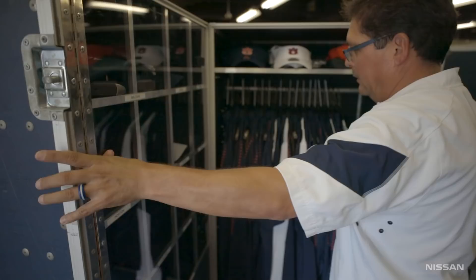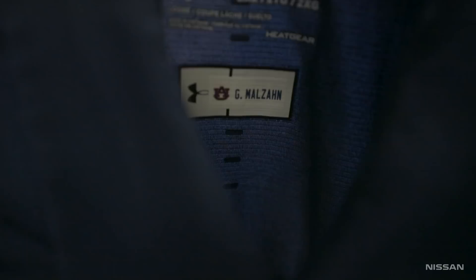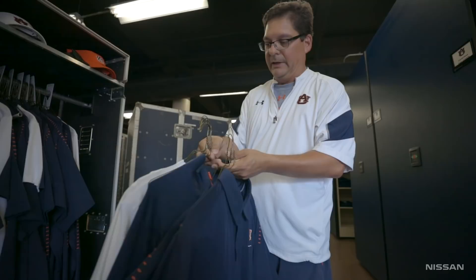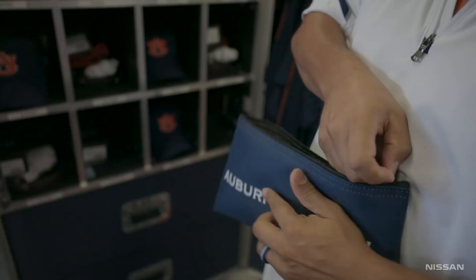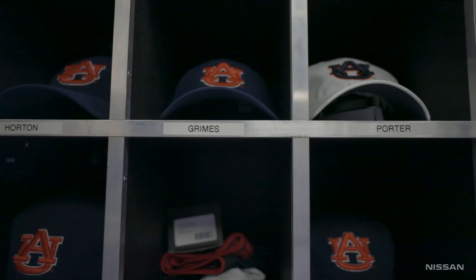Coach Mel's got all his stuff for game day. This is what he'll be wearing. But if he wants to wear a long sleeve shirt, the quarter zip, anything else, we have that for him. His game pants, his slacks, his undershirts are all ready for him. You've got your bank bag — simple little bank bag — but it's full of all his double bubble. So he's good to go.